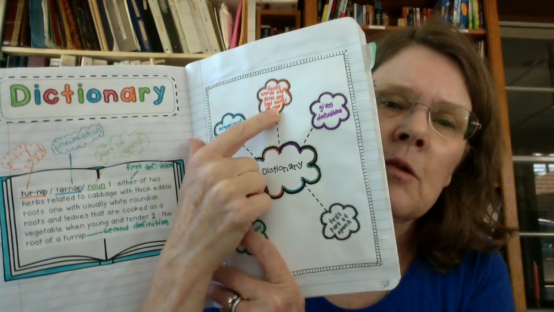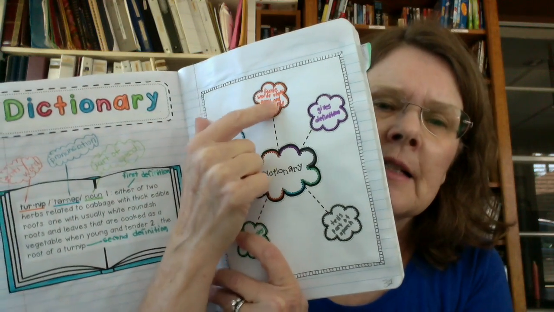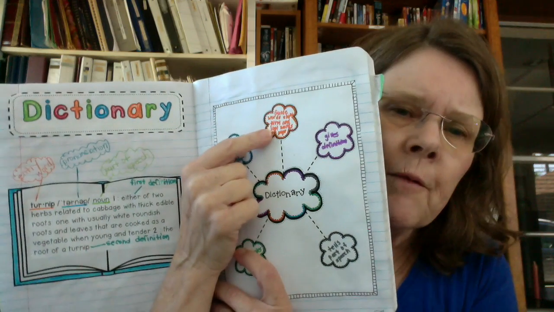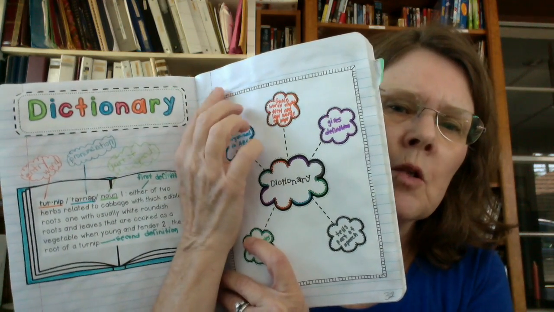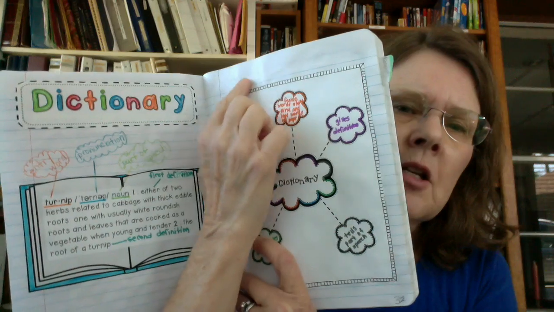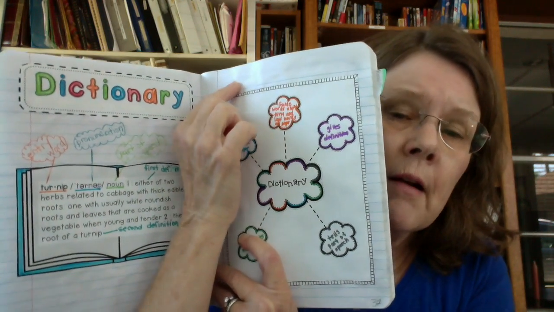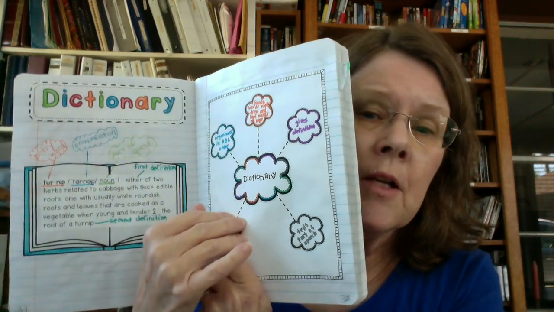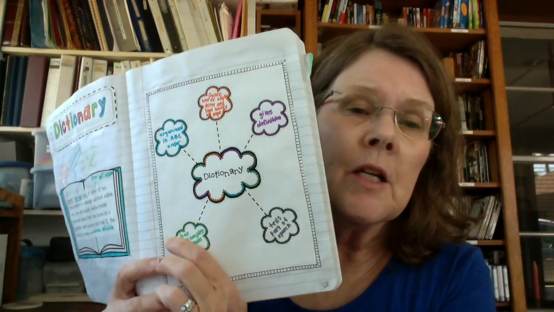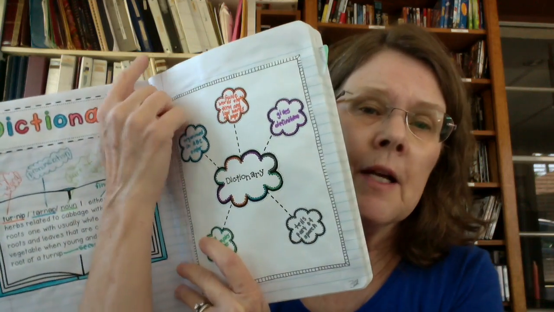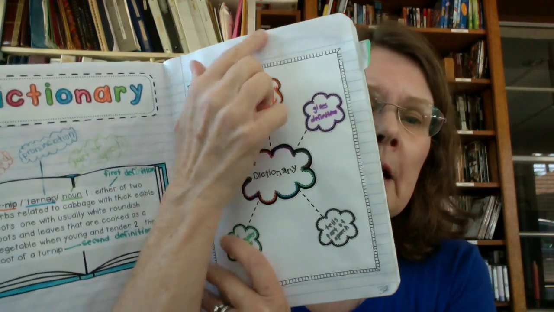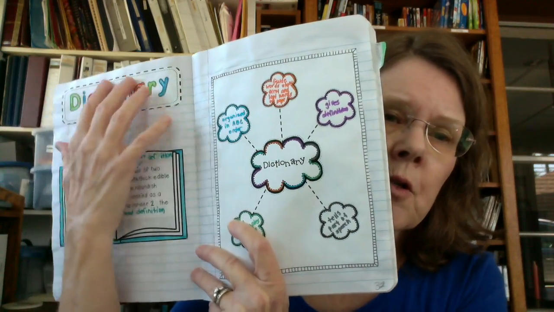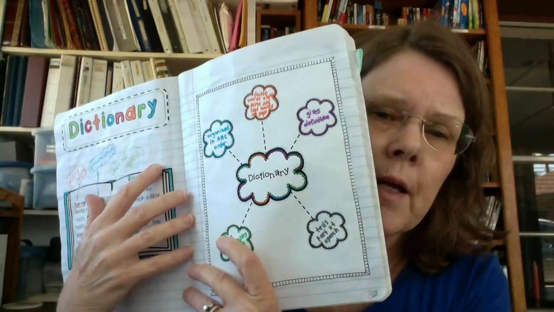Then we've got guide words, and I did talk about that just a little bit. A guide word, different dictionaries do it differently. Some dictionaries have 2 guide words, one on each side of the page, and it just means that all the words that are alphabetically in between these 2 words are on that page, okay? But there are some dictionaries that actually have it across pages, so they would only have 1 guide word here, and then 1 guide word here, and then all the words that are in between those 2 words would be somewhere on these 2 pages, okay?